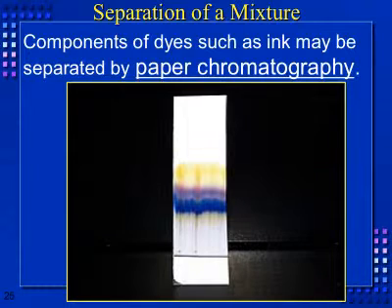If you look back there at the bulletin board by Tara, you can see that all of those round pieces of paper, I call them pinwheels. Last year, my chemistry kids just basically drew pictures on there with black ink. We added a solvent, water, and it separated all of the colors. So it started out as a mixture of black ink. It separated into all of the different colors, just like you see up here on the screen. We have a little bit of yellow, a little bit of pink, a little bit of blue, and a little bit of green. But it all started out as black ink, and it all started out down here. So it traveled. So that's one way to separate a mixture.